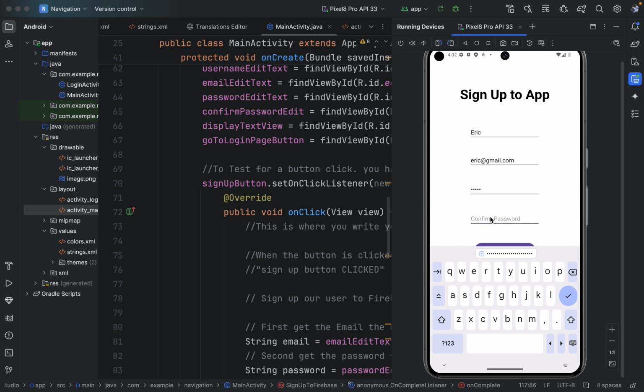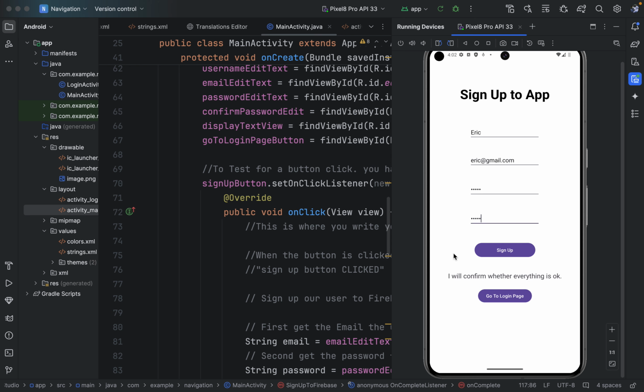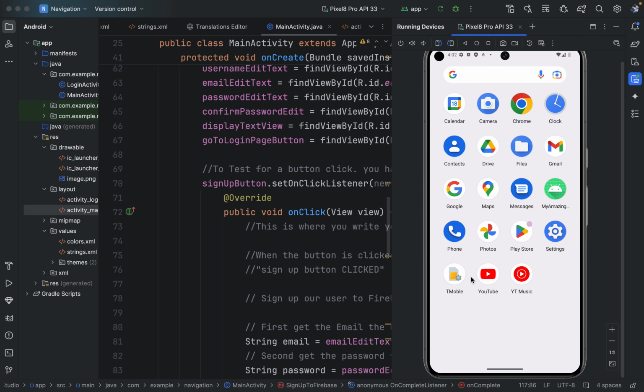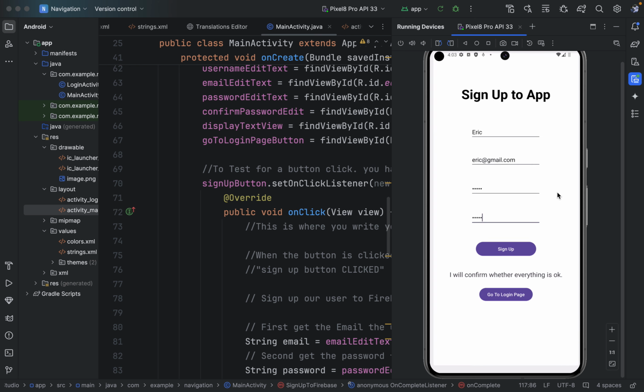Then click down here, then click on sign up. So it should change this text to, and what is not happening? I think the app has crashed or something. So click on sign up. Yeah, and it's saying authentication failed.